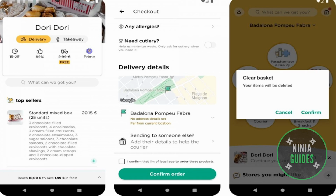But if you have already made the order, guys, you can also cancel it without incurring any fees, guys. So all you need to do, let's say if you have like a scheduled order, or you can just go to my orders, okay? And if you want to cancel it, simply all you need to do is go to your scheduled order and just click on cancel order, guys. You will not be charged for canceling at all.